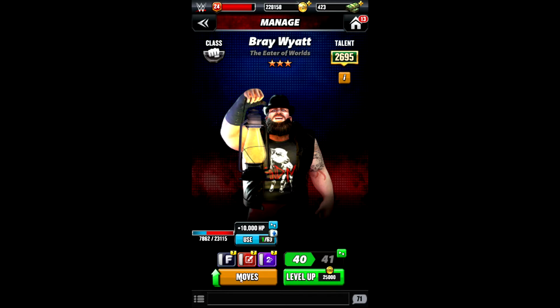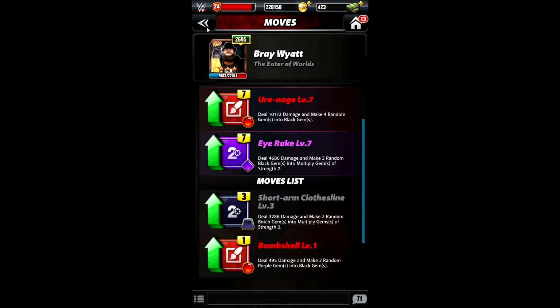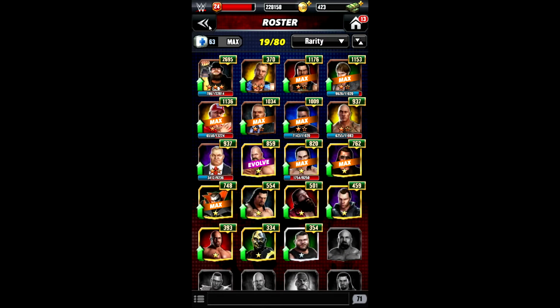So that just shows you, obviously, level up the moves to do your McMahon bonuses, as I've done here with the short arm clothesline. When I have to level up a striker's move, boom, I'm just leveling up these moves, not using them, getting that McMahon done, getting that like 25 cash, and moving on. So that's the first tip I'm going to give you for the moment.